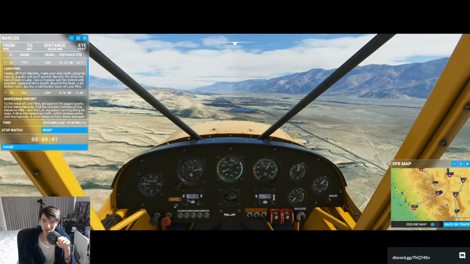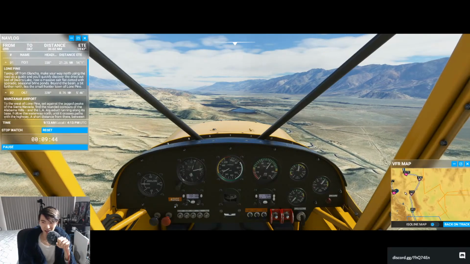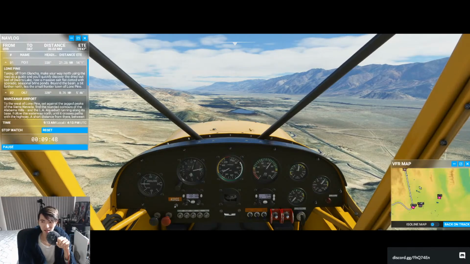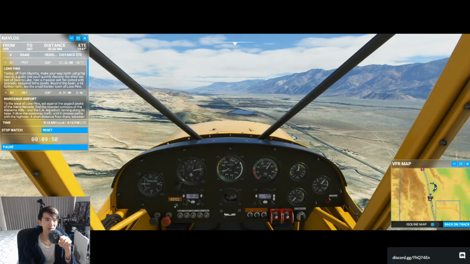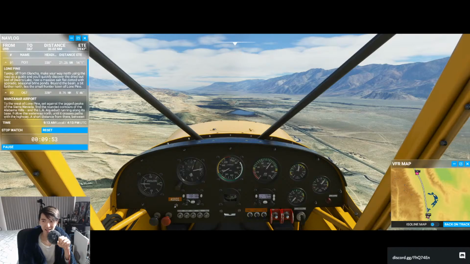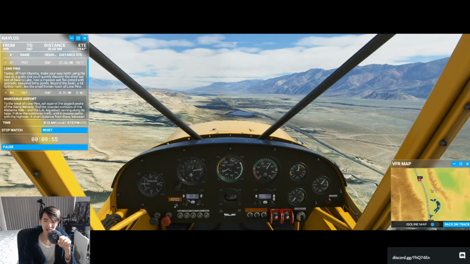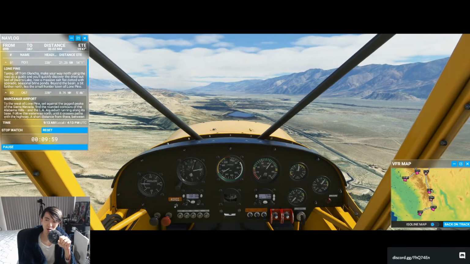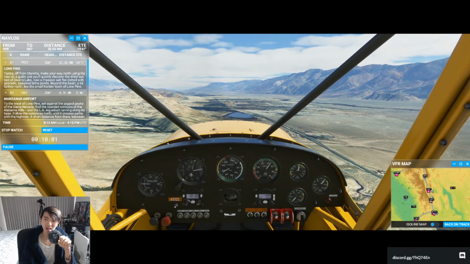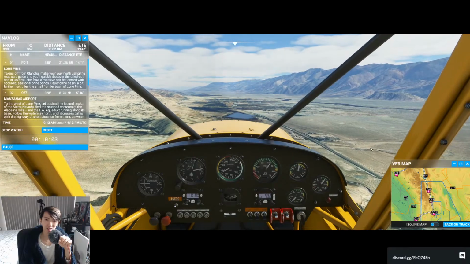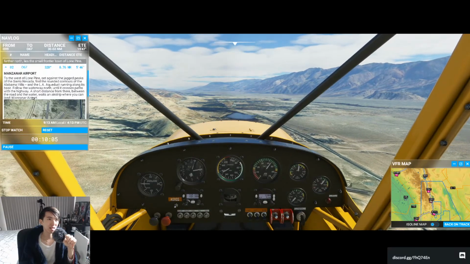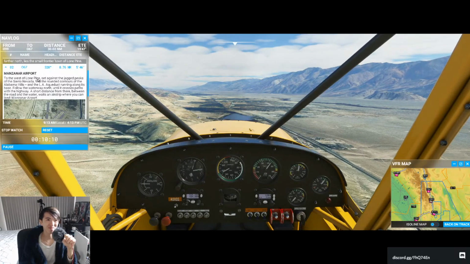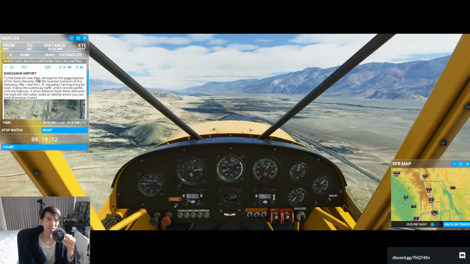And I am over here. No, here. Yeah, so to the southeast of Yosemite. I'm not sure what the exact location is, but over here it says Manzanar Airport, so you can look it up. I have no clue where it is.